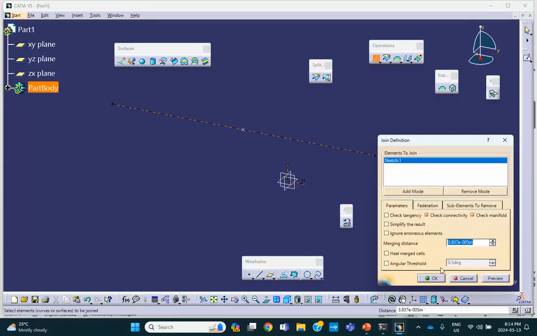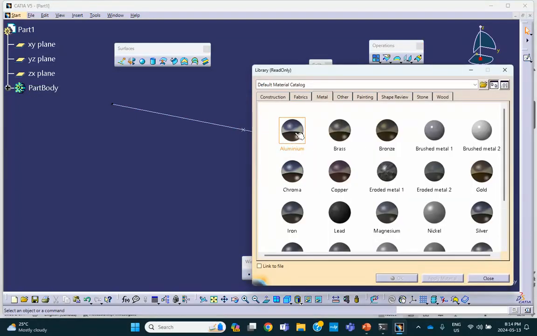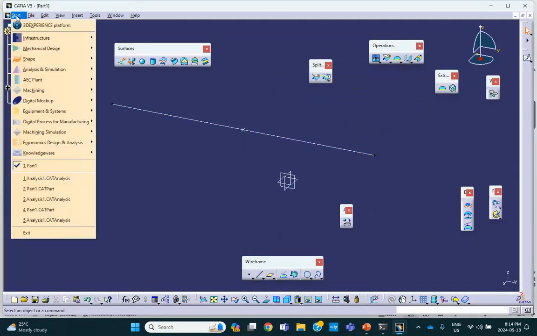And as I said, it doesn't matter whether you join it or you created the point and then joined it. Okay, good. Let's apply material to it. Whatever it is, aluminum. Can't remember whether I used aluminum or steel, doesn't matter. And now we're going to go to generative structure analysis, but don't go there. Go to the advanced meshing tool.